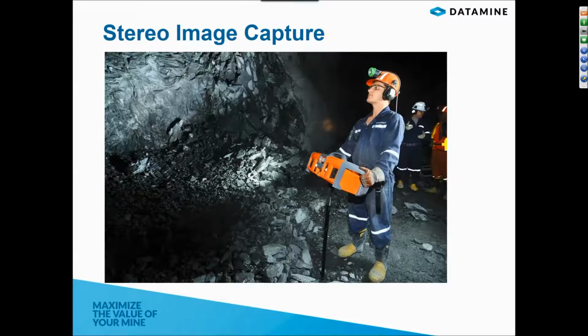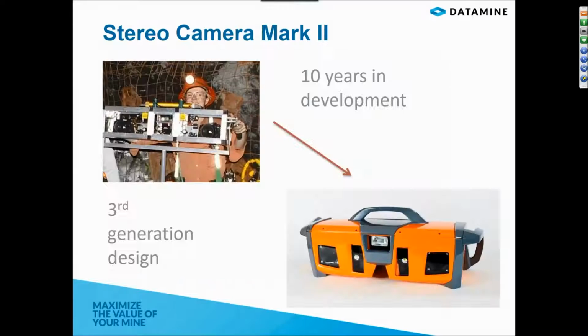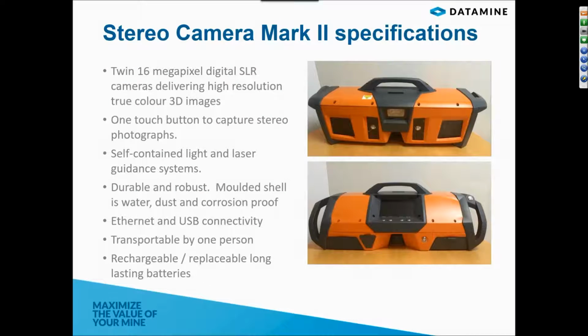This is an example of what the stereo camera looks like. It's this orange box here in this image. And you can see here that it has evolved a lot in the last 10 years. The original prototype literally was this plexiglass steel container you see on the left. And now what we have has evolved to what you see on the right.